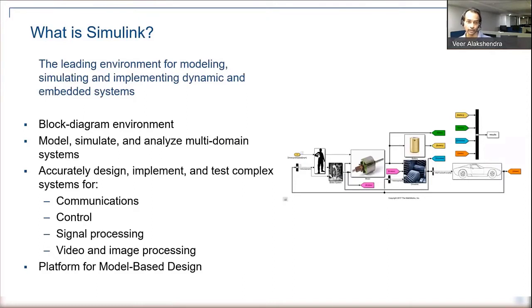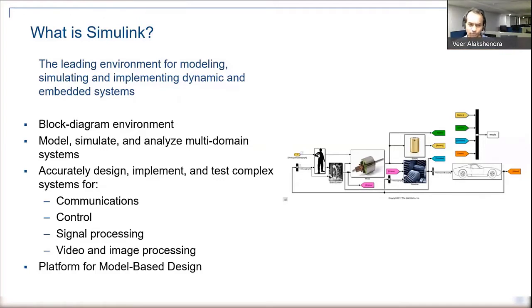Having a set of equations and using a certain set of blocks, you can model the whole system in a block diagram environment. You can model, simulate, optimize, and analyze multi-domain systems, because all your vehicles, aircraft, or robots are multi-domain systems consisting of thermal, mechanical, electrical, pneumatic systems, and many more.